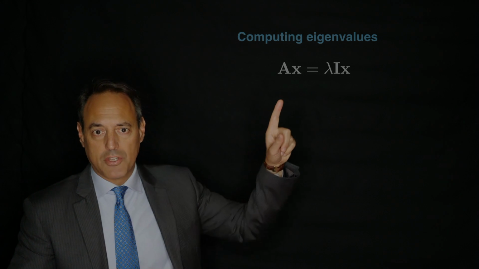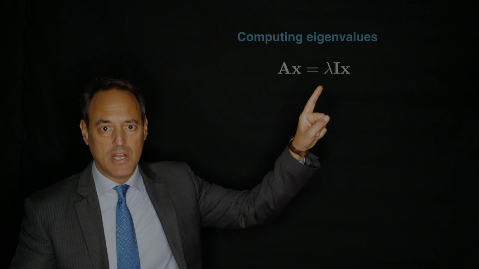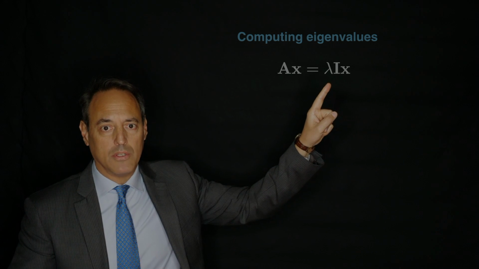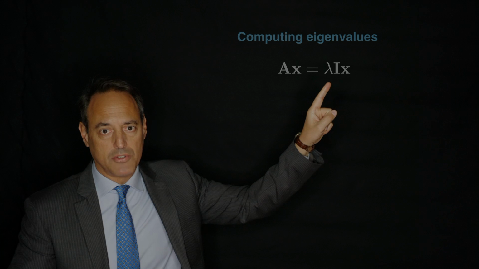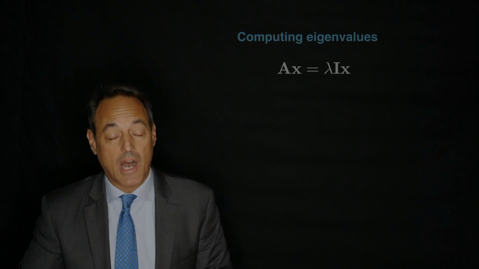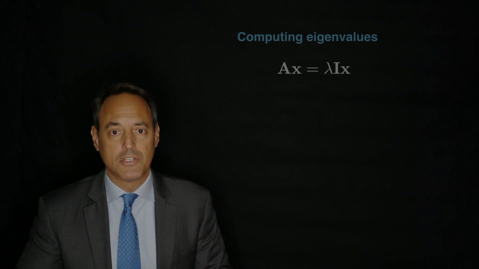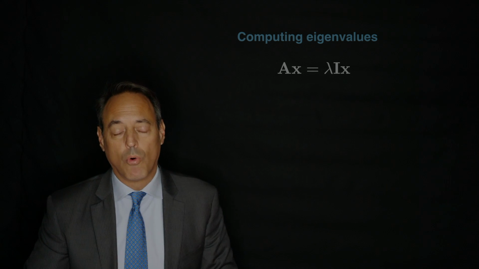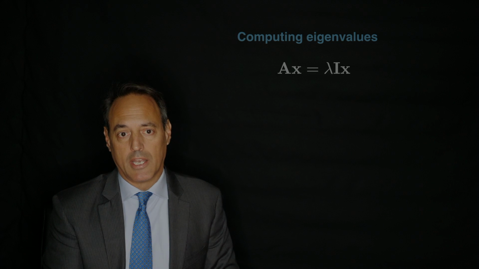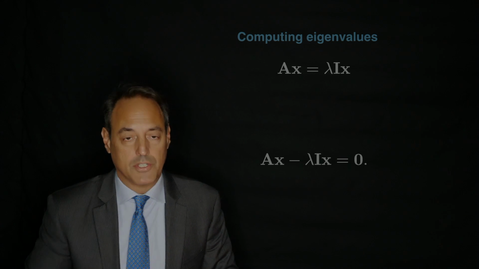And so we're going to come back to the model here, Ax equals lambda x, and notice here I multiplied by 1. So there's an I in here, the identity matrix. So Ax equals lambda Ix. And the reason I put the identity in there is because I'm going to do some manipulations now to bring this into a form where we can start getting ourselves set up to solve this equation.